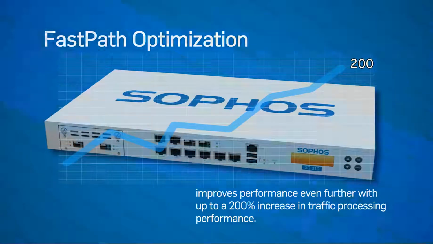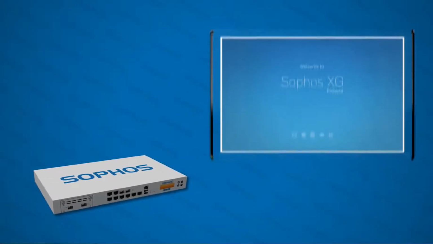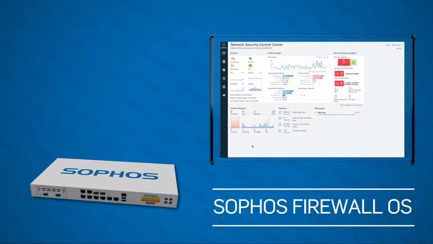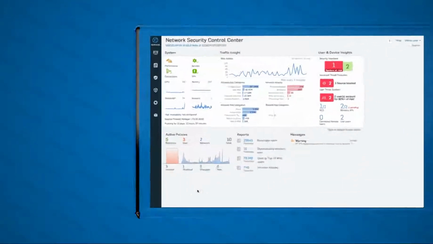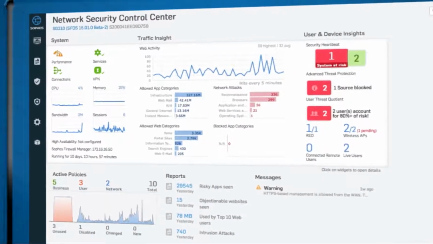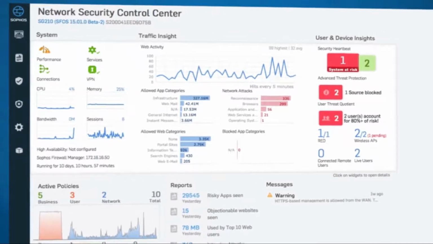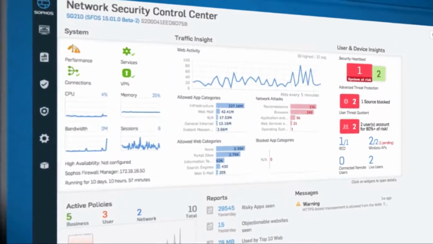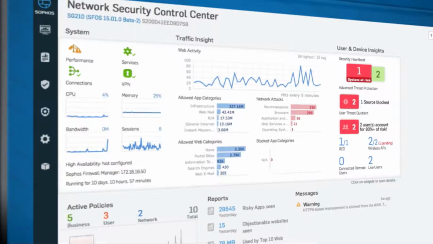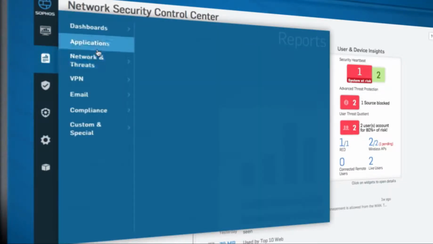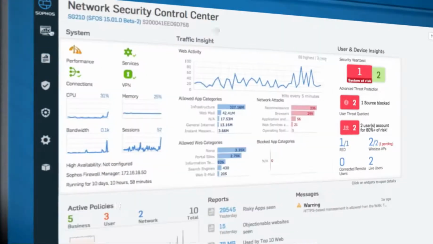A completely reimagined user interface in the new Sophos Firewall OS provides powerful and intuitive features to keep your network secure. We've adapted the Sophos XG Firewall to your way of thinking, instead of asking you to think like a firewall. It starts with the all-new Control Center, redesigned to help you focus on the most important information and offering tools at your fingertips. The menu is easy to navigate, with nothing more than 3 clicks away.